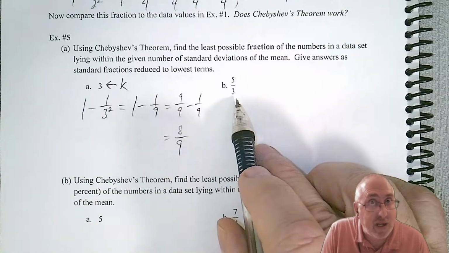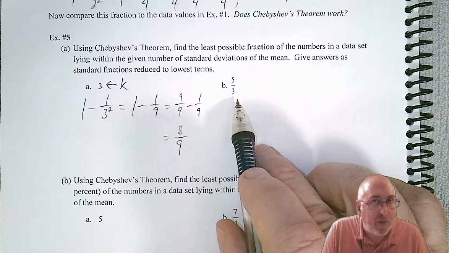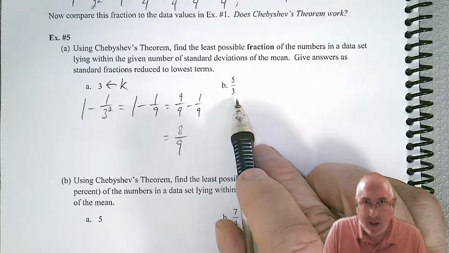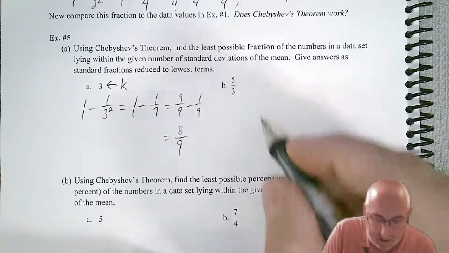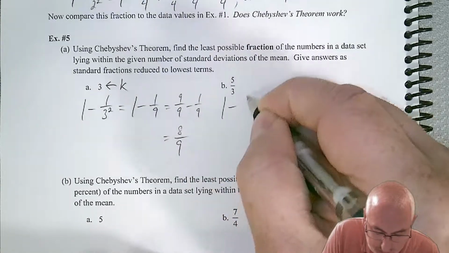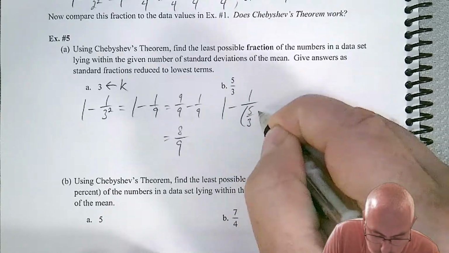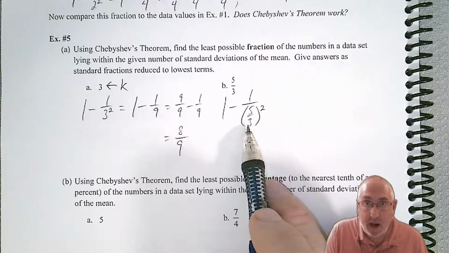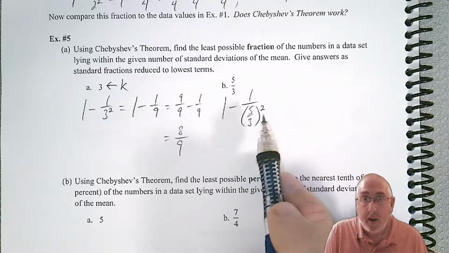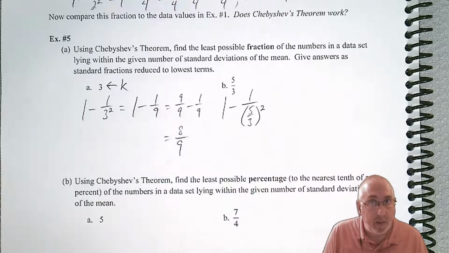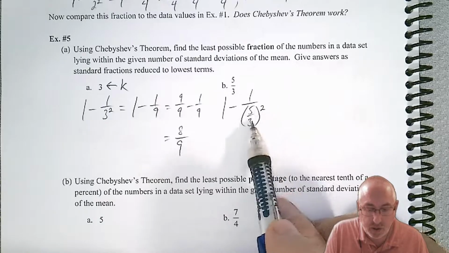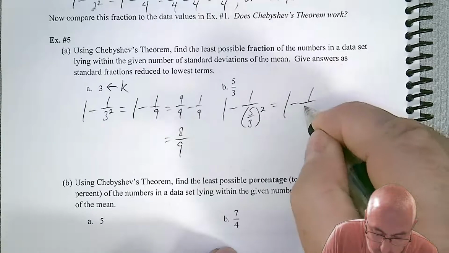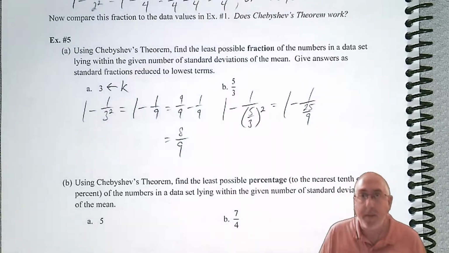If you think using decimals might be a way around working with fractions, don't. The decimal version makes it a lot more yucky. So instead, let's use the fraction. But we have to make sure we write it correctly. So if 5/3 is the value of k, that has to go in the denominator, and we still have to square it. Now, when you square a fraction, remember the process. All you need to do is just square the top and the bottom. So this should be equal to 1 minus 1 over 25 over 9.